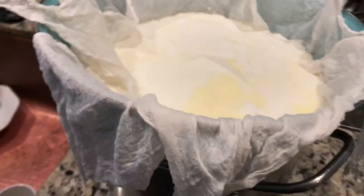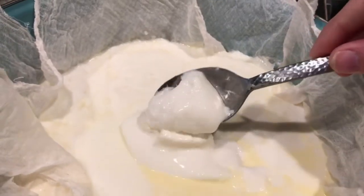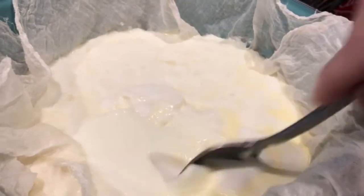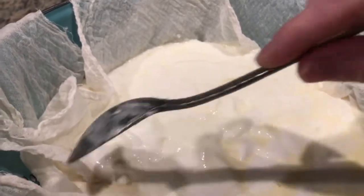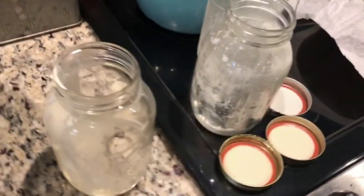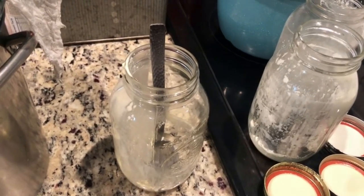Like I said yesterday, this really just depends on what type of consistency you're looking for. And since I can tell that the consistency of my yogurt is already pretty much where I want it, and that's a really awesome consistency already, I'm going to probably let this stay for just a very few hours, and then I'm going to pull this up. I mean, that's almost perfect. And then we'll put it back into our jars and in the fridge. Now, we love to flavor ours with vanilla and honey, and it makes an absolutely amazing yogurt.